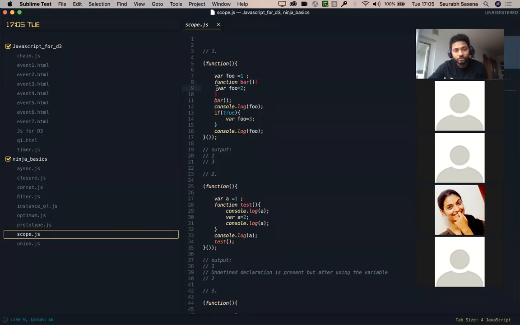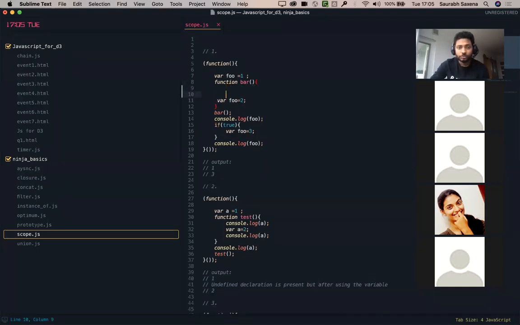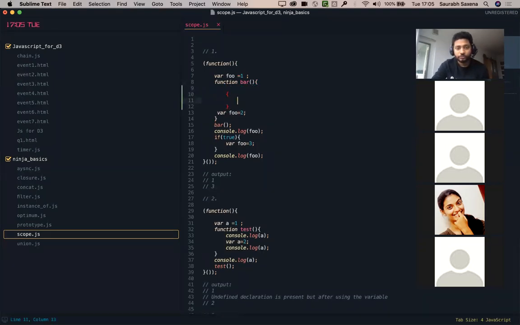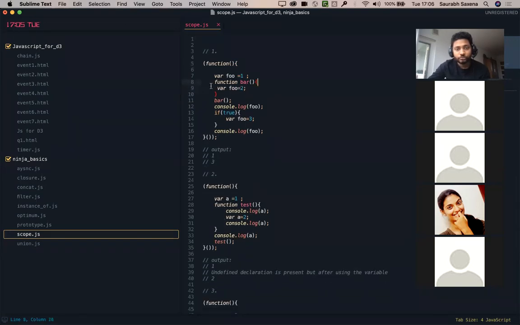Why? Because of how scope is defined in JavaScript. The scope of any variable is defined under the local scope. So there is a block scope, right? So what is block scope? If I just write this and write any variable, c equals to 1, this one is called block scope. And then you have a function scope. You can see the function scope is this, and then you have a window scope, which is the global scope, like the entire file.